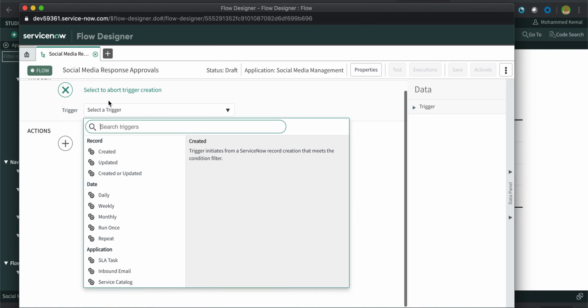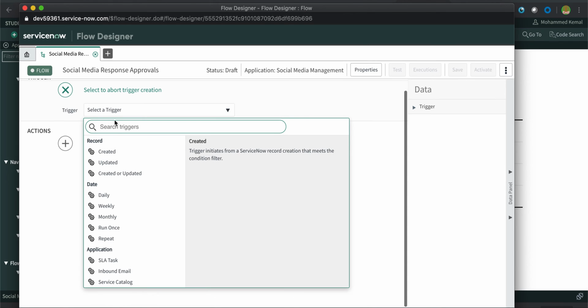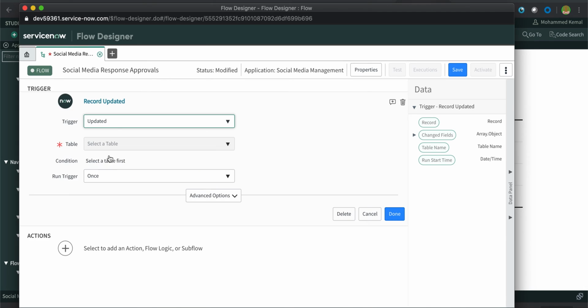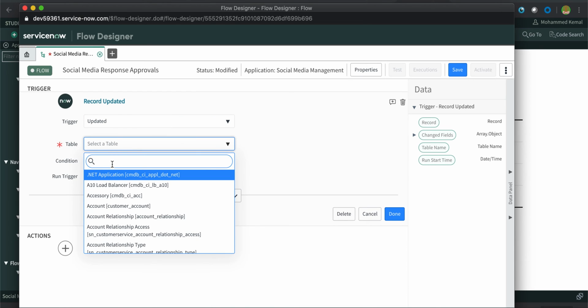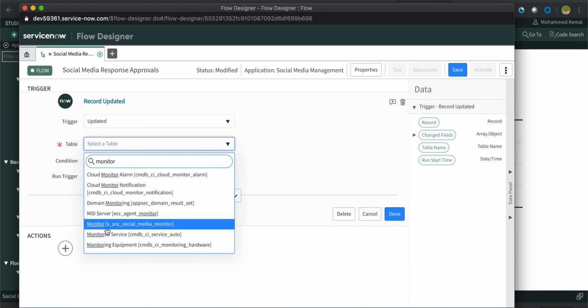Let's see here. It looks like it wasn't saved. Perfect, so it is a good time for us to redo it. Like I said, we always need to save. Here, the trigger is going to be updated, and the table is the monitor table.